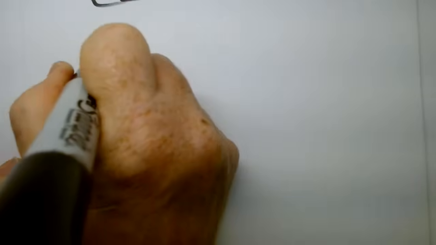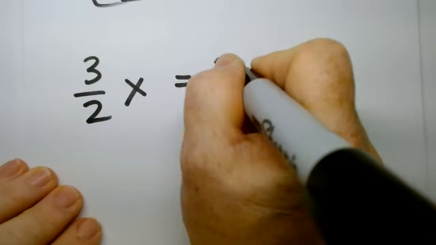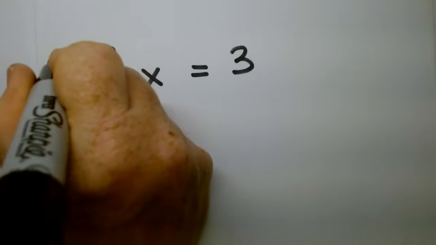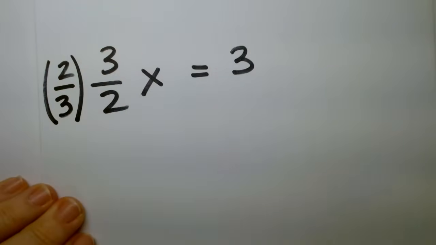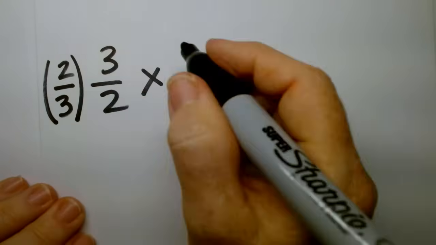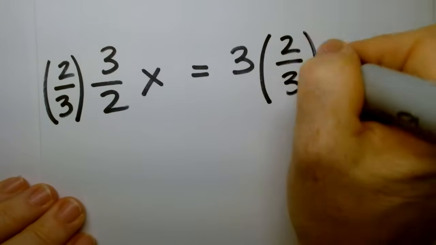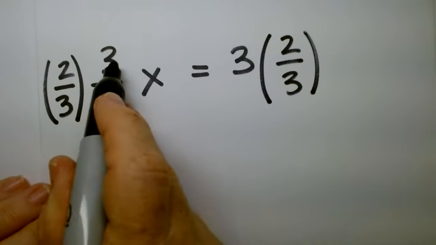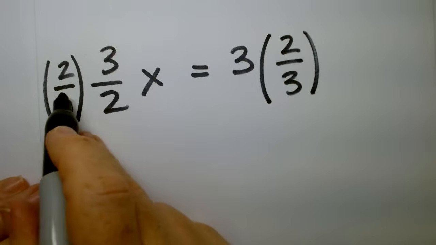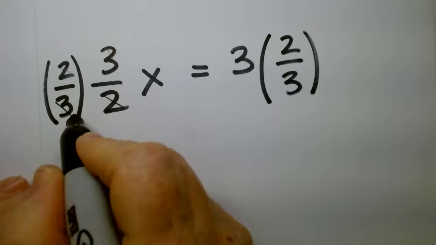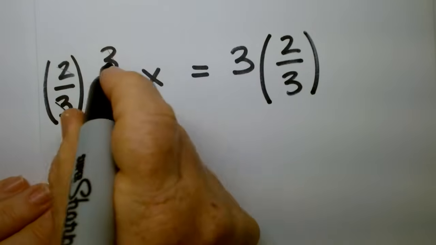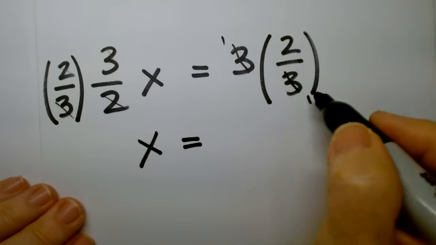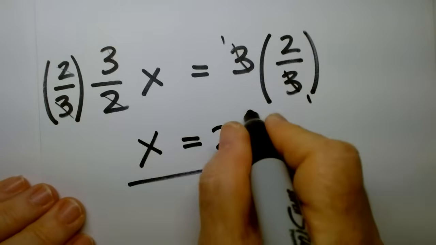Okay. What if we have 3 halves x equals 3? What do we do there? Get the x by itself. You're going to multiply it by whatever you need to get that thing to equal 1. But whatever you do here, you must do here. Okay? Even if it makes a yucky number, still got to do it. So this, I just multiplied by the reciprocal, so I made the fraction do a handstand. 2 over 2 gives you 1, 3 over 3 gives you 1. I'm left with x on this side, so that cancels completely, equals, the 3's cancel, combine to give 1. I am left with x must be 2.